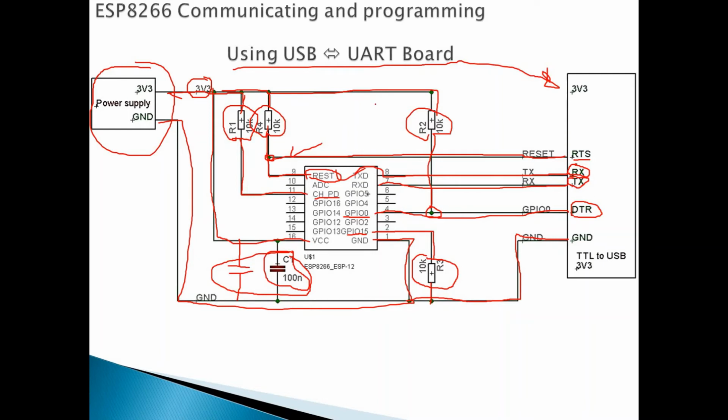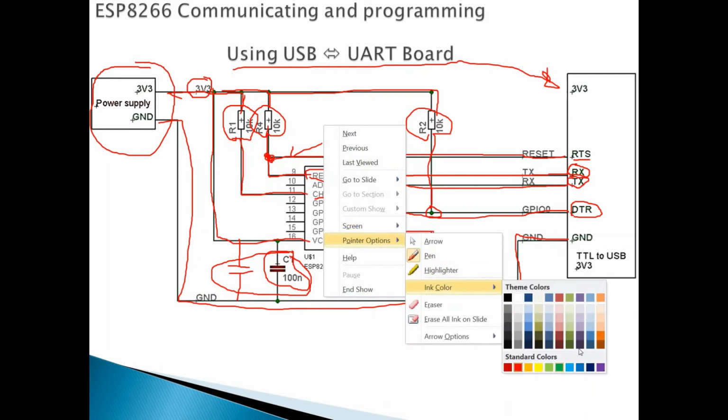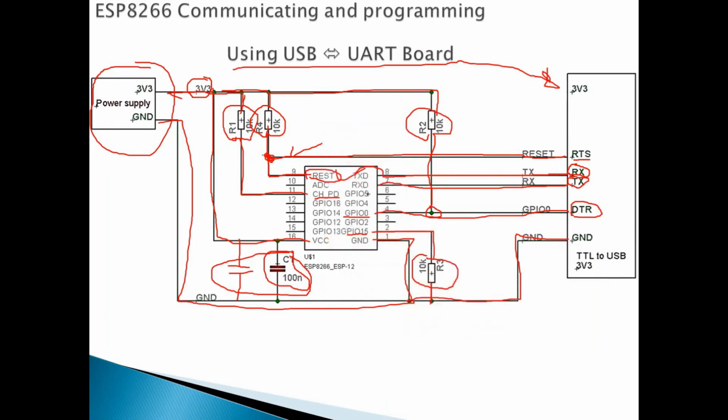But for my board, I have added a reset button from here. I just took this. Let's add a new color. Let's say this color. Okay, so I connect this to a button, and this button I connect to the ground. So when this button closes, it just resets the system. Then when released, it goes back to the normal state.